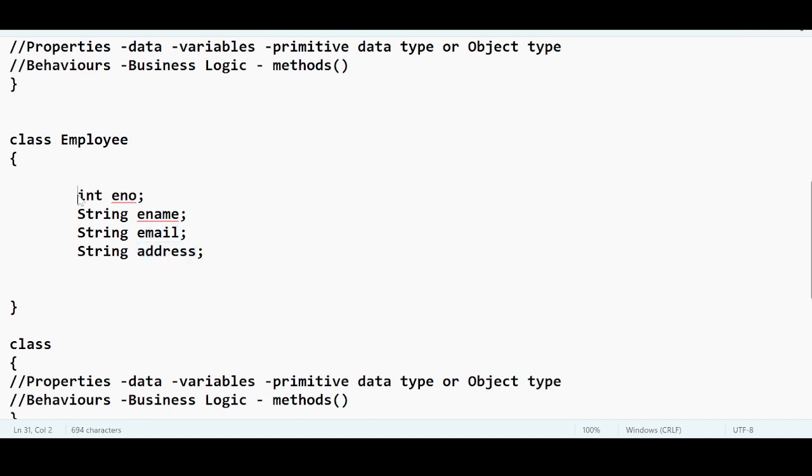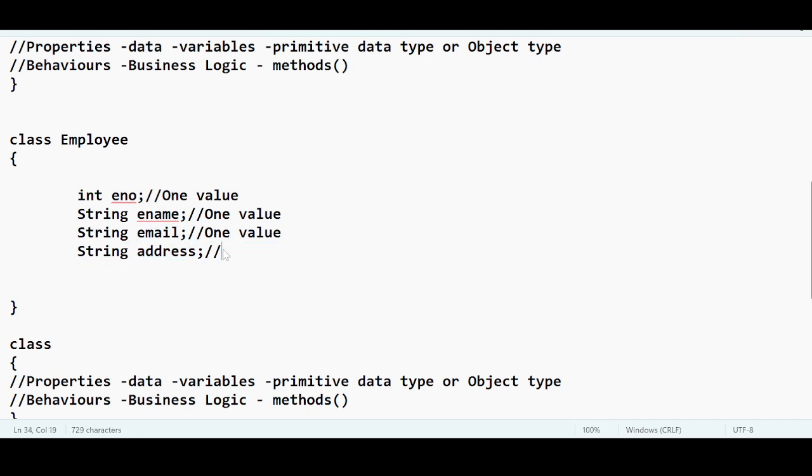Don't you think that this field, this employee number, is going to be fixed? Only one value can be assigned, yes or no? Only one value, no problem. Employee name, every employee is going to have only one name, yes or no? They don't carry 10 to 20 names. Only one name will be there for the unique identity. So the value is going to be one, right? The email address is also going to be like that. Of course, unofficially you can have any number of email addresses, but specific to the company, only one valid email address will be generated and given for contact purposes.